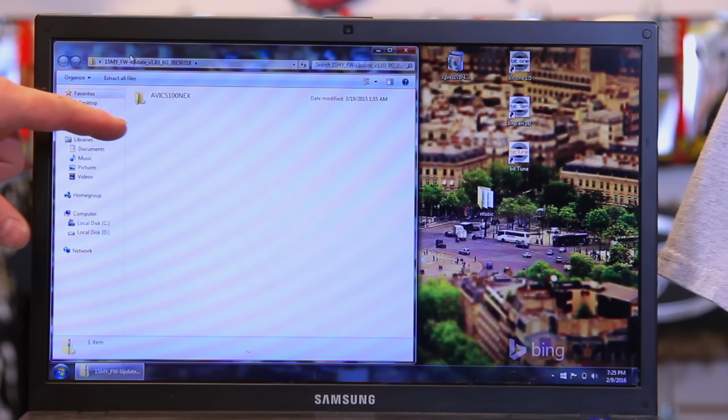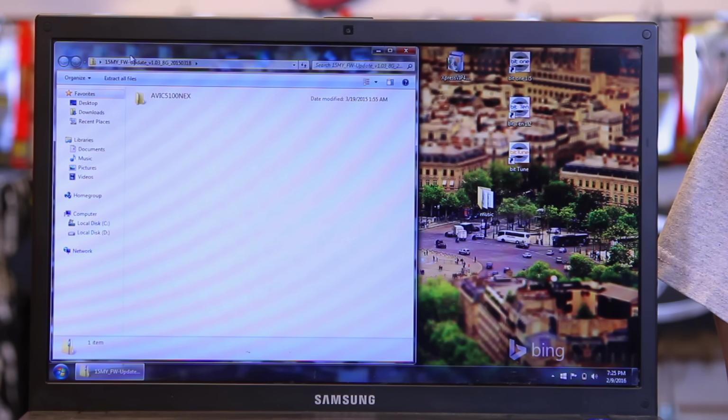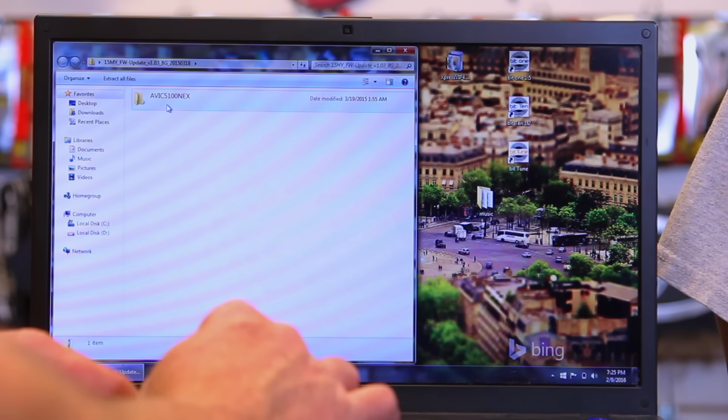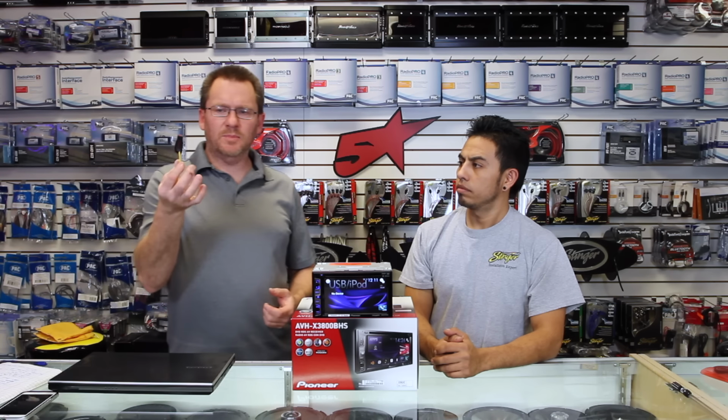Now once it's uploaded, they all pretty much have the same abbreviation. You're going to drag this file onto your thumb drive. So you just drag this over onto the thumb drive that you have loaded in the computer. Okay, so once you're done downloading it and transferring it over to a thumb drive, you're going to end up with a thumb drive like this with an update on it.